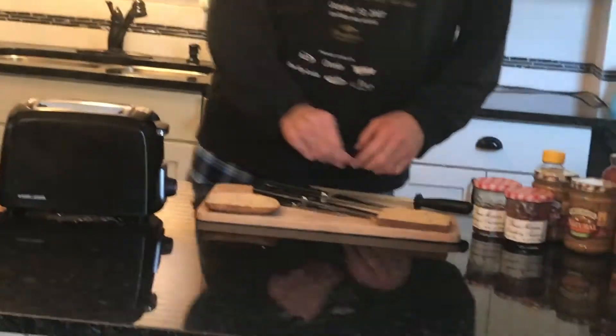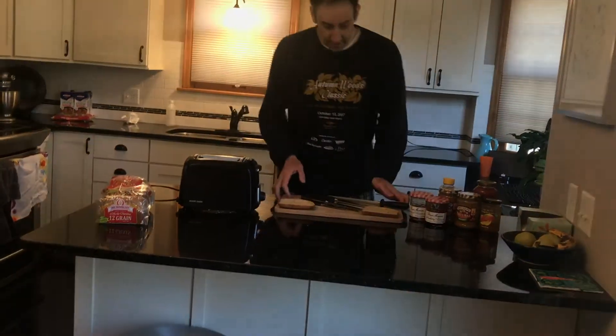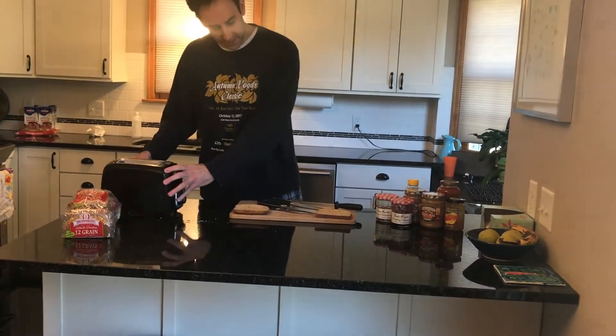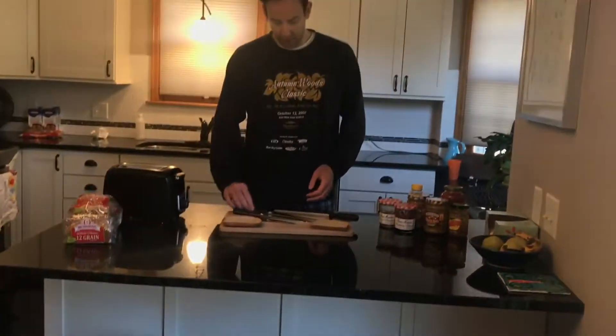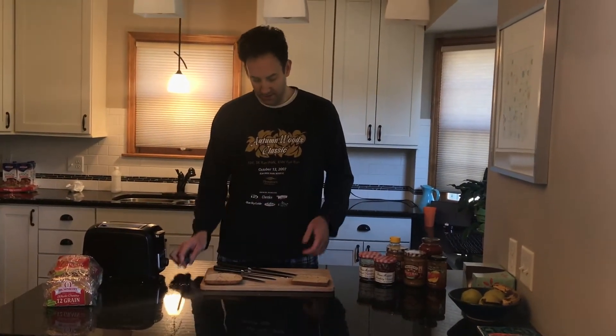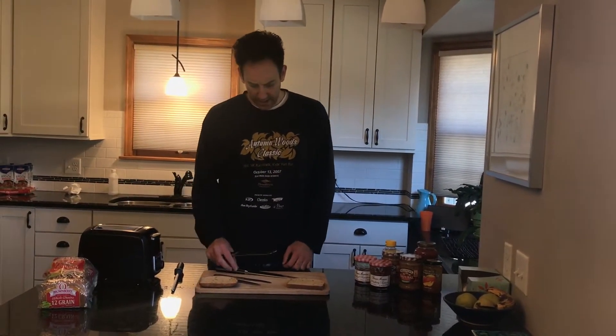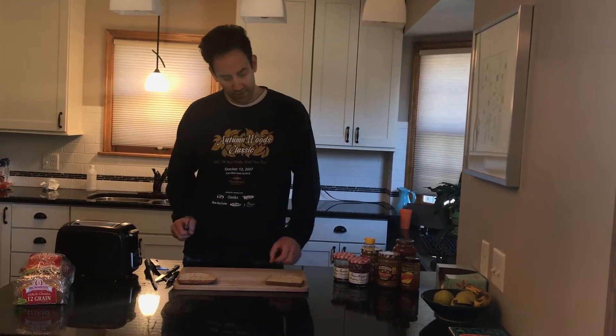It's very important to protect your countertops when you're slicing the toast, so that's why I have a cutting board. I pulled a selection of knives out here for you — you can kind of choose your own. I don't really know what some of these are for; this thing just came with a knife set. But I think I read somewhere on the internet this one is good for slicing bread, so I guess I'll use this one.